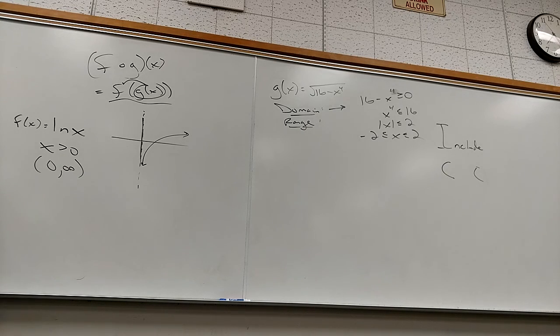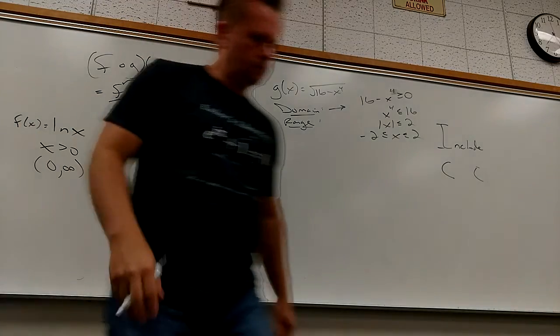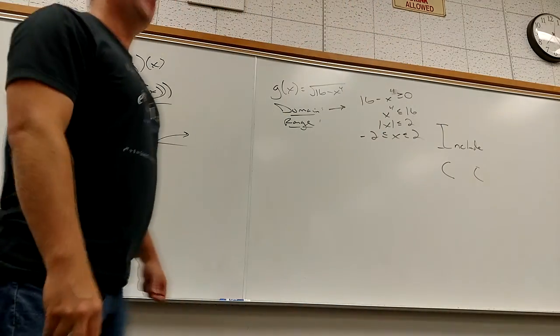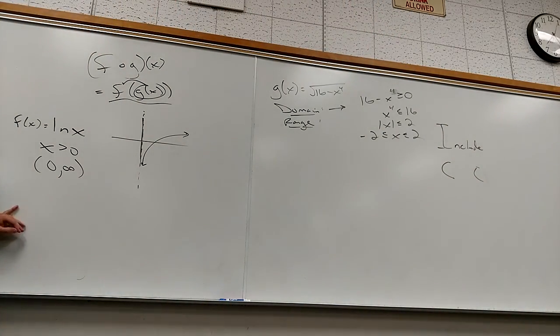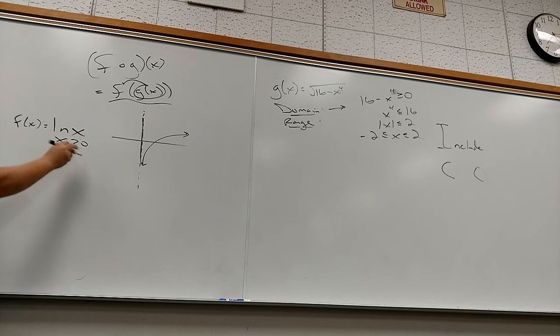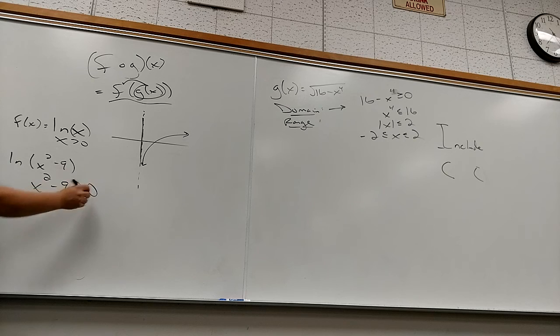Yeah. Well, for part A of 19, you get ln of x squared minus 9. Yes, I love it. So with the x squared, I didn't know how to find it. It's sort of related to that one over there. So here's the idea in general for natural log of any damn thing: that thing has to be greater than 0. So if you got natural log of x squared minus 9, what's got to be the domain? Well, the inside has to be greater than 0.